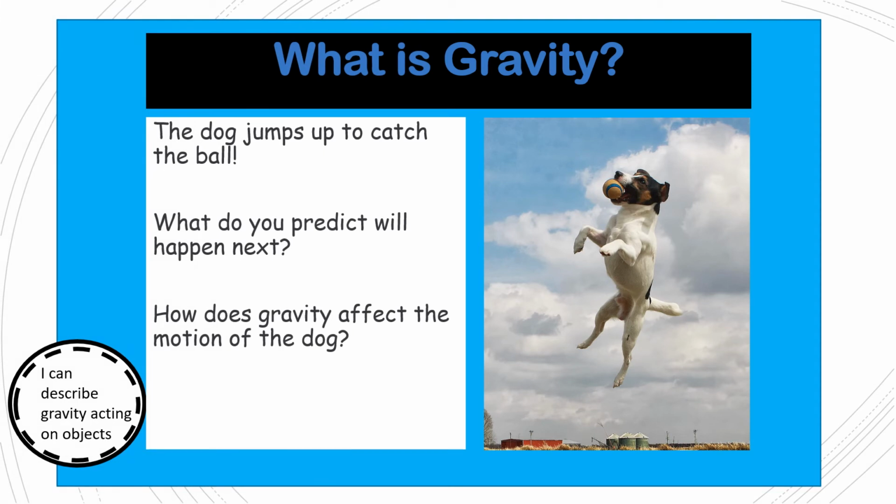What is gravity? The dog jumps up to catch the ball. What do you predict will happen next? And how does gravity affect the motion of the dog? I want you to think about those and think about what's going to happen next and how does gravity affect the motion of the dog. Just think about when we jump, what happens and why does that happen to us? It's the same thing with the dog.